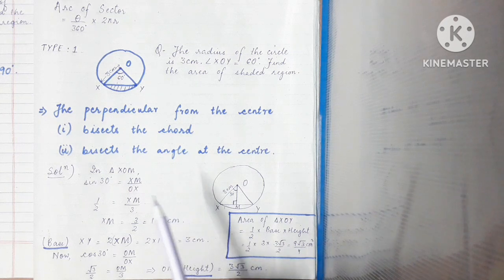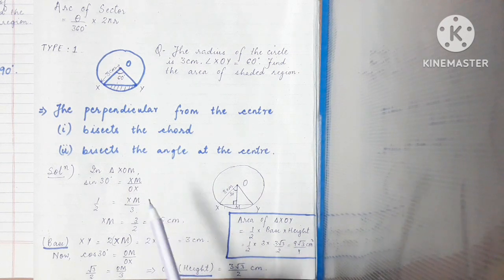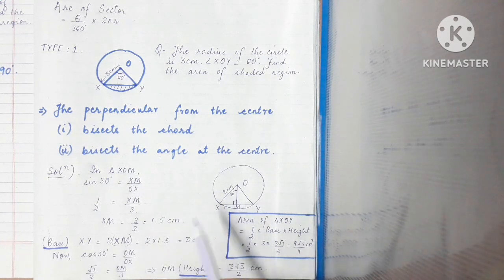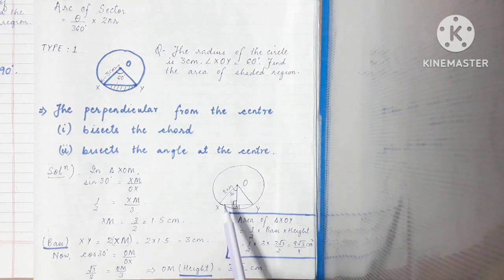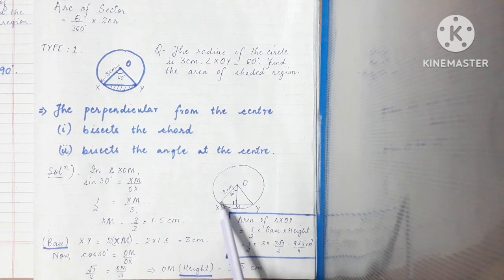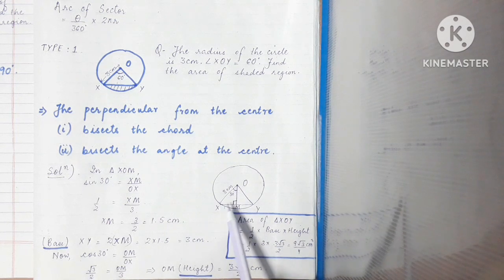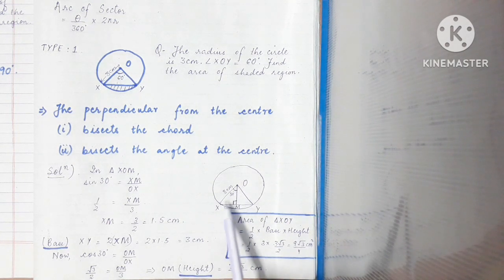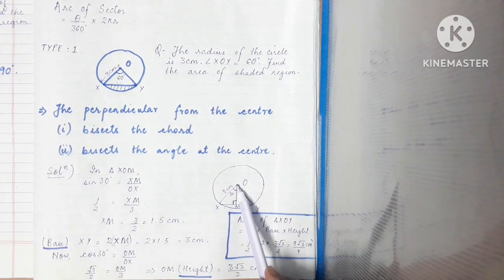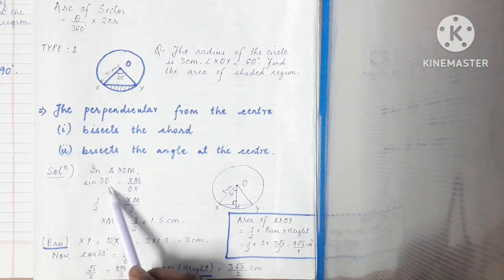Now what we do? We apply trigonometry here and then we calculate the base and the height. How? Very easily. See, in this small triangle, now this is a right triangle. Now here applying sine 30 degree, sine 30 degree is opposite side upon hypotenuse. Okay, that is this XM upon XO. So using this we will calculate the value of XM because in this kind of questions radius is given, so XO is already given to us and we know the value of sine 30 degree.